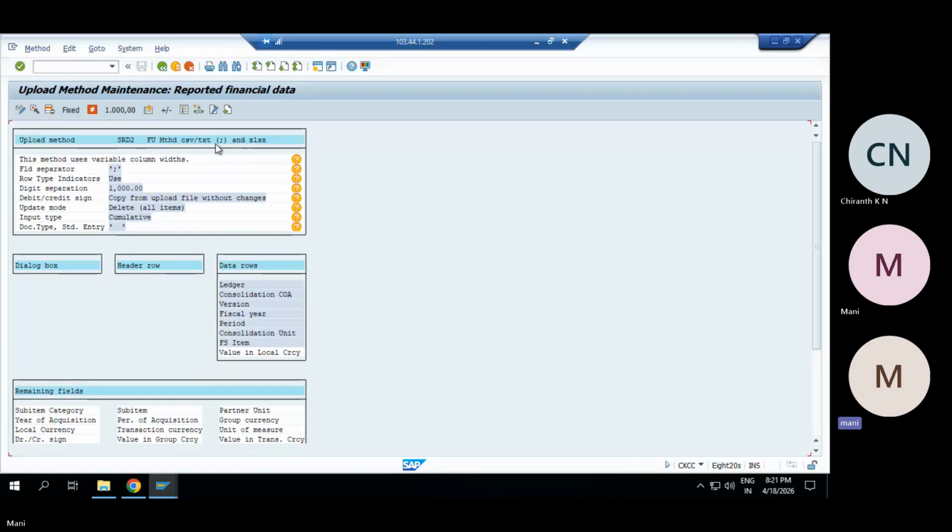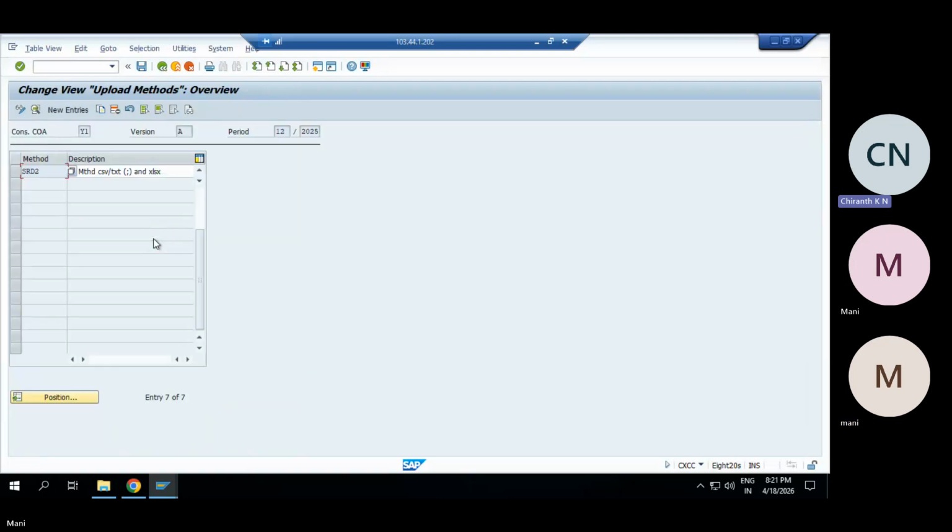You wanted to make comma the field separator, so you can put comma here. Like that you can make changes. But the edit option is not given, right? You don't have to edit the standard one. You can copy it and create your own.